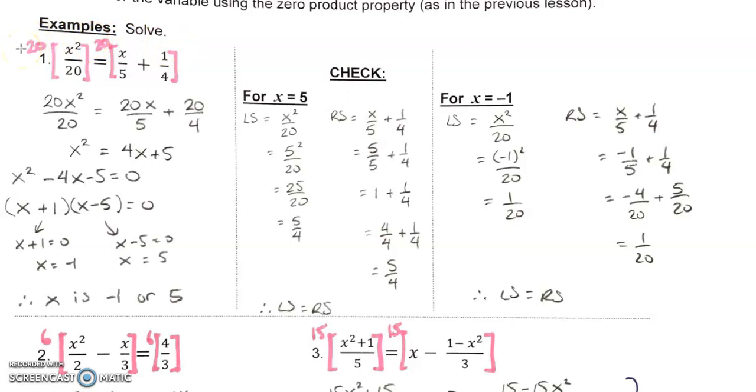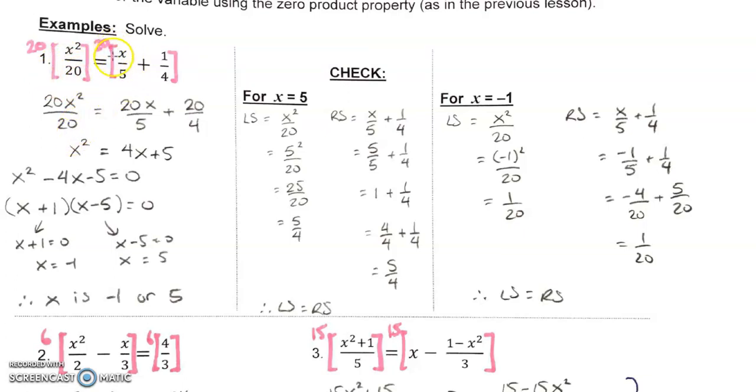Okay. Now when you do that, let's just work on the left side first. You're going to take that 20 and multiply just the numerator, because underneath that 20 is an invisible 1, and that 1 is going to multiply the 20 on the bottom. So don't multiply 20 on the top and on the bottom, alright? Just on the top. So notice that I get 20x squared, and the denominator remains the same at 20.